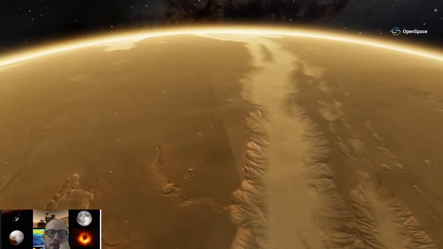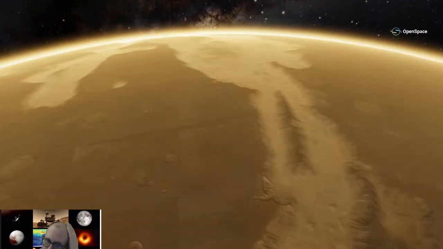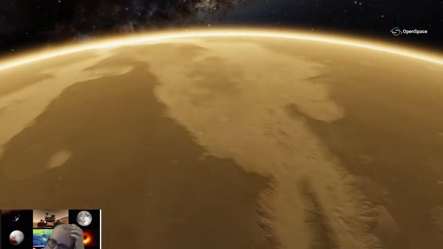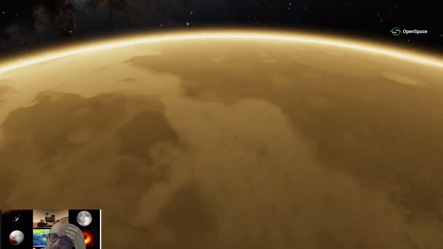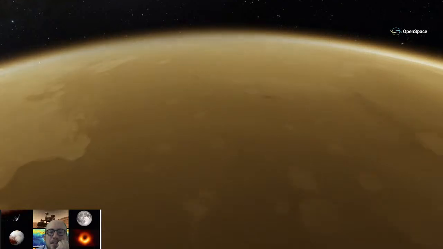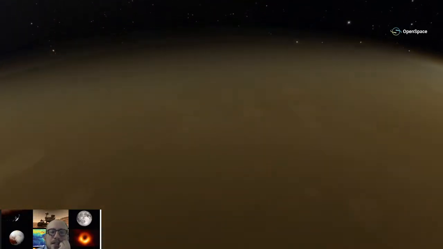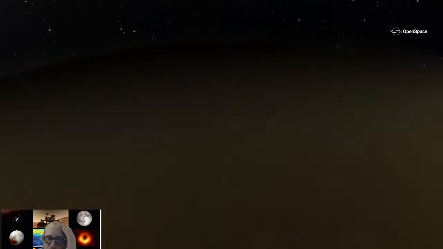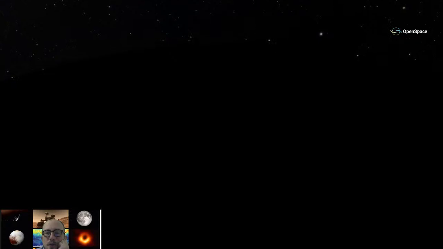So we're following along here, these giant chasms that were formed through tectonic activity, and some of them may have been enlarged or enhanced by flowing water way back in the past of Mars. There's no water to speak of on the surface these days. It's too cold and also very dry. But this is the sort of same view that we had over the Earth.